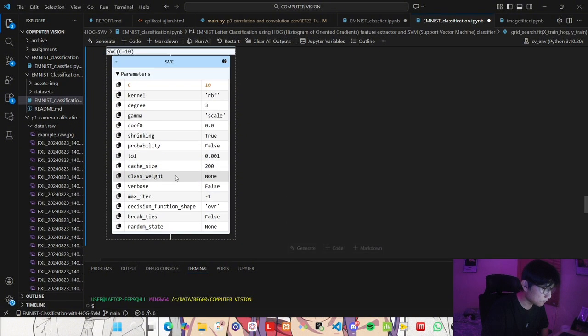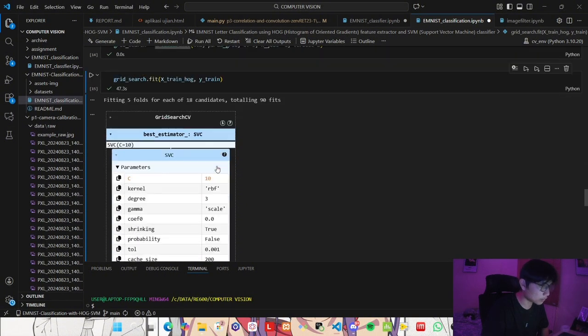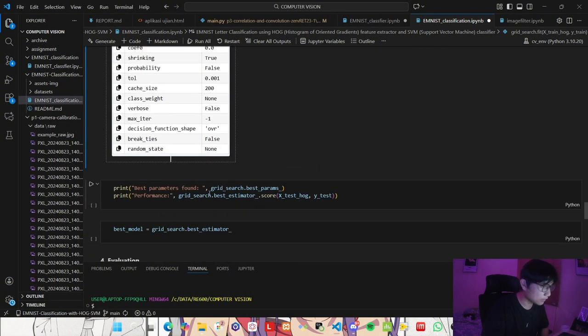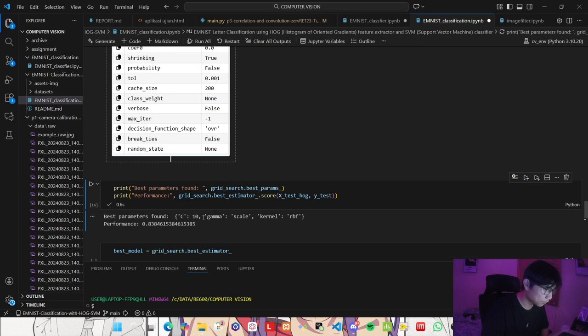After we use grid search fit, we can use the grid search best params to find the best parameters, and we could print the performance on the X test HOG. Previously we used X train HOG dataset, which means we could use the train dataset for testing.